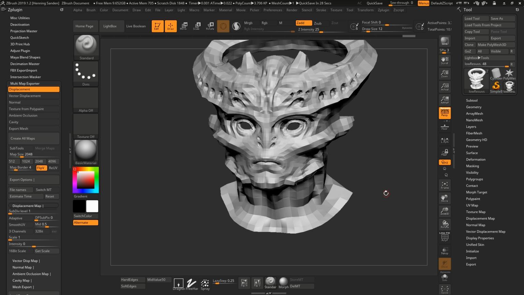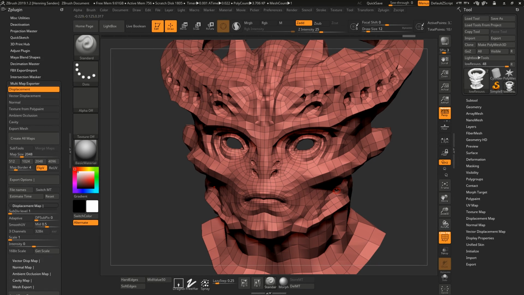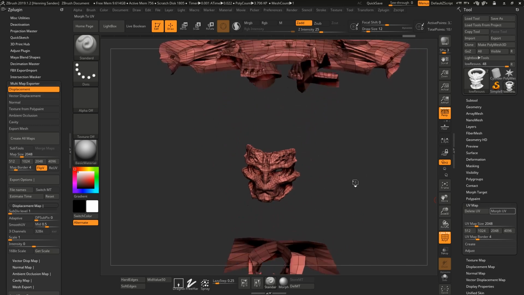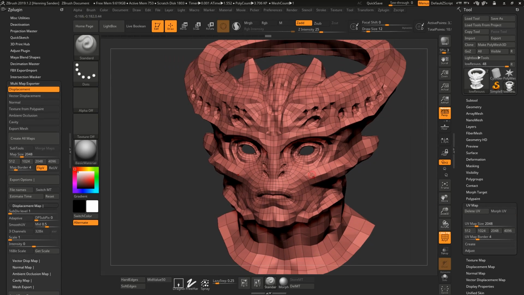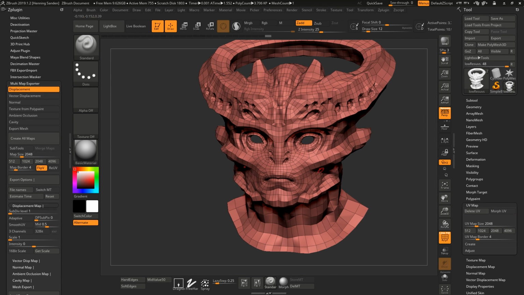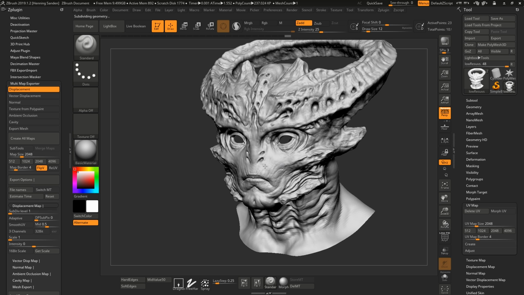Before you get started with anything here, you need to make sure that you have a model with a decent topology, subdivision levels, and that you have UVs on your model. If you don't have UVs, then this is not going to work. And if you don't have topology, then this also is not really going to work. So with that said, we now have a model here which has everything. It has nice UVs, and it has topology, and it has a lot of subdivision levels.